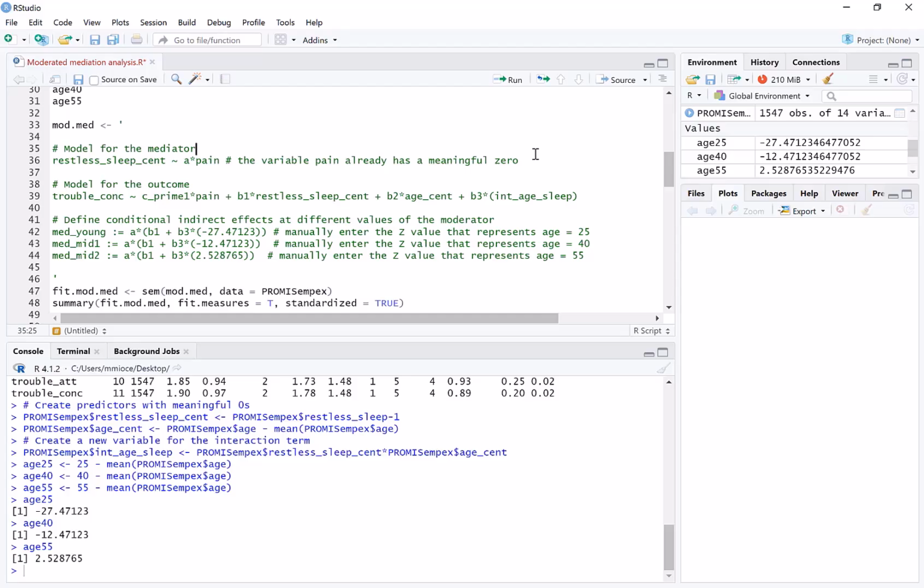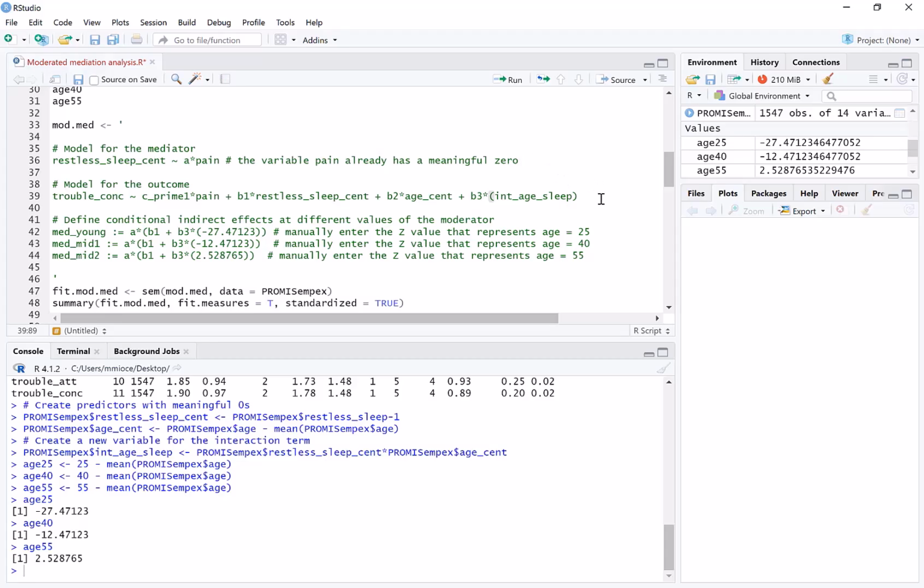We start our syntax model with the equation for the mediator. The mediator is restless sleep centered, and so here we only have the A path. Our pain variable already has a meaningful 0, so we're using it in its original form as it was found in the data set.